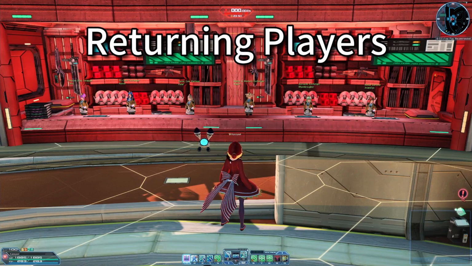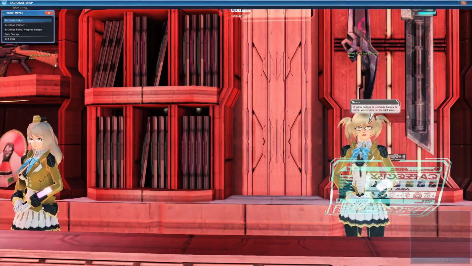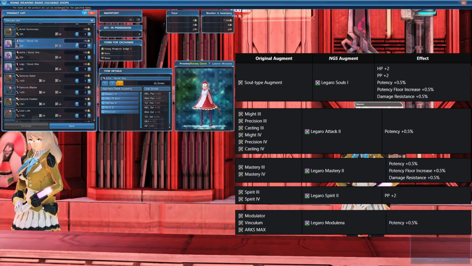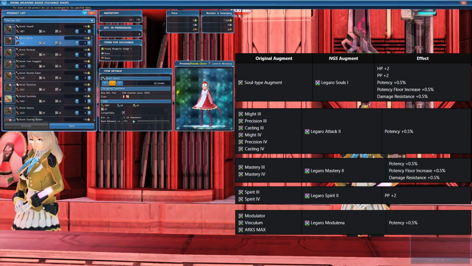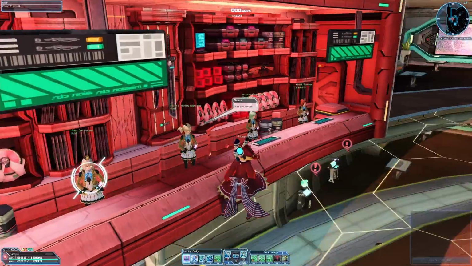Returning players. For returning players, the easiest way to get a 15-star weapon and 13-star unit is through the Rising Weapon Badge 5 exchange shop. Each weapon and unit costs 100 badges. Note that the weapons only have a maximum refinement of 30, so you'll need 5 more copies to raise its maximum to 35. If you do not have any badges, the easiest way to get them is through rainbow keys.